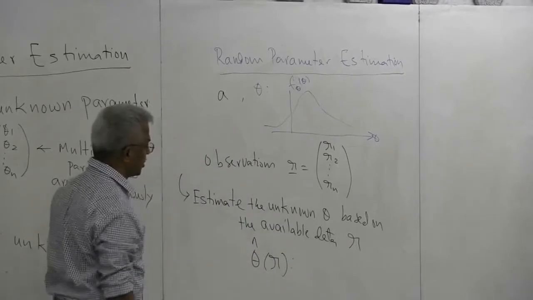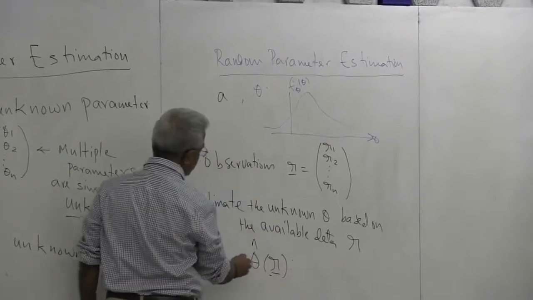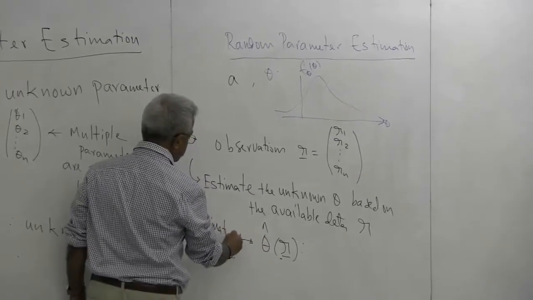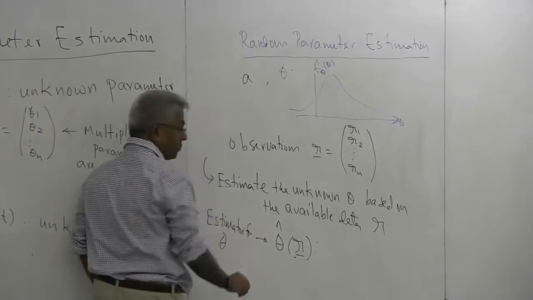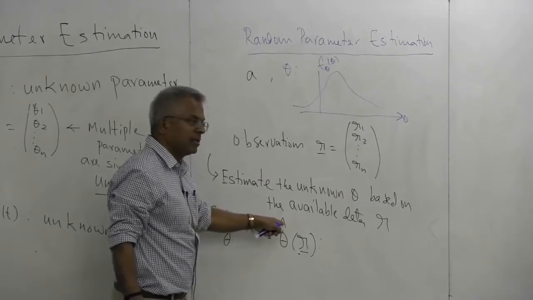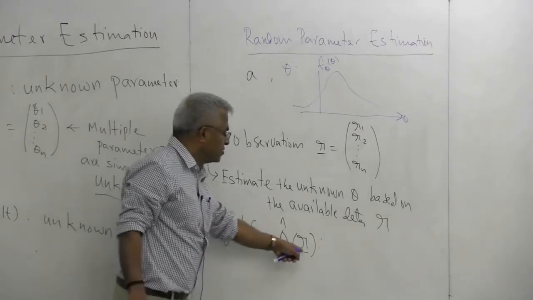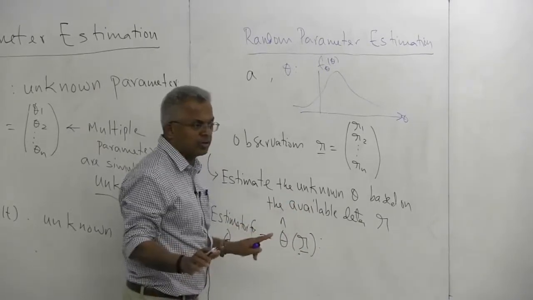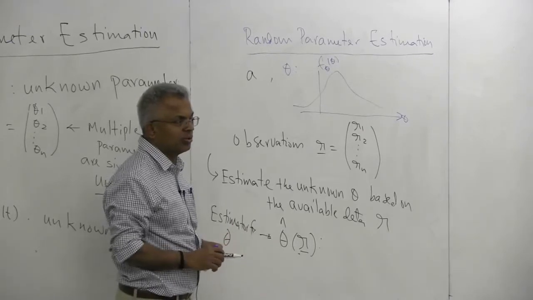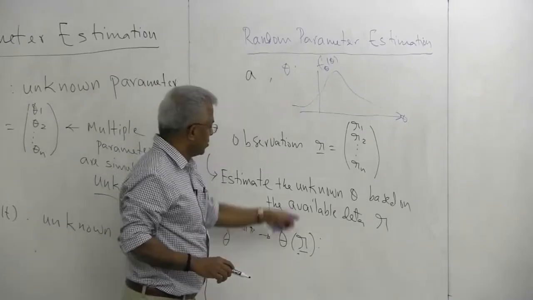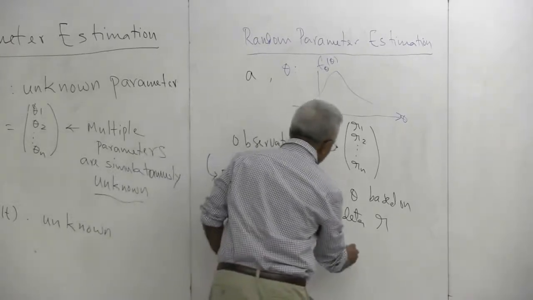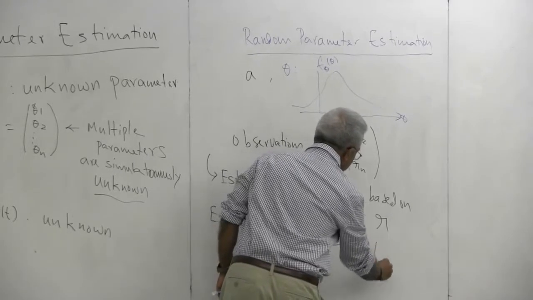So we will make this notation, right? It is clear to you, right? I don't want to use a different symbol. So this is your estimator. Remember, theta or a, whatever is the unknown, a hat denotes that it's the estimator. And this is just showing that, of course, the estimator is only a function of data, right? Because the data is the only quantity that is known to you. This is unknown. We are always greedy, we want the best estimator.